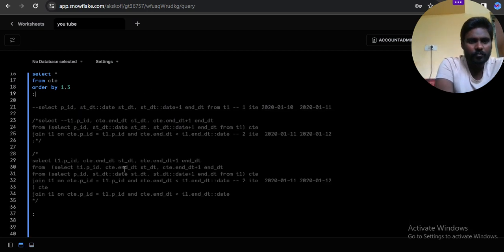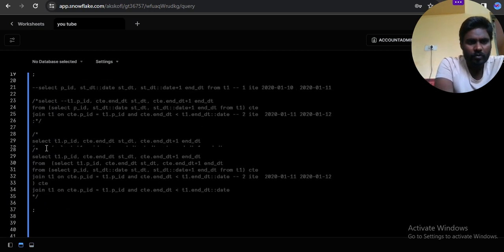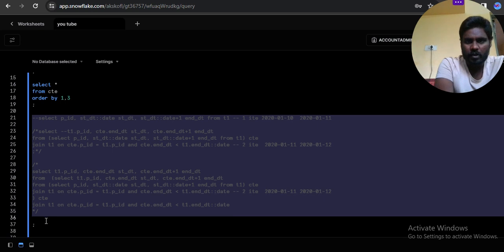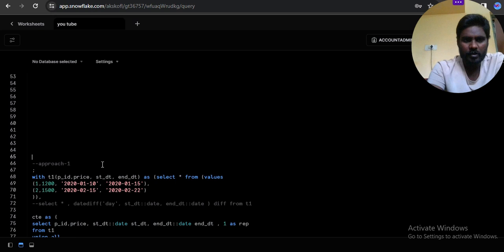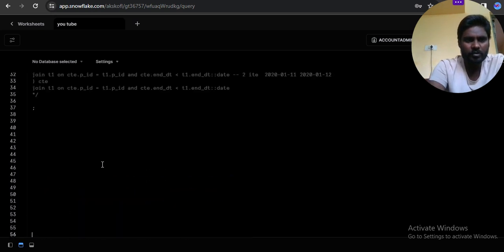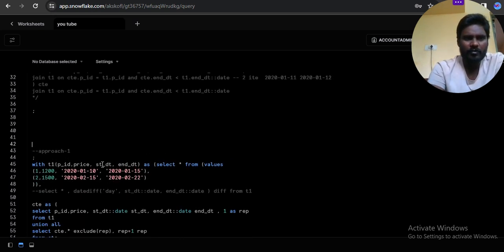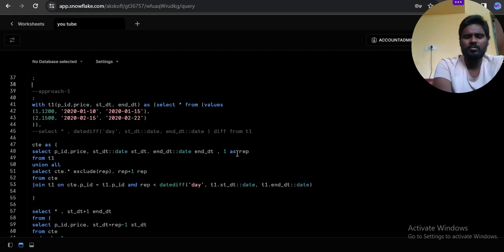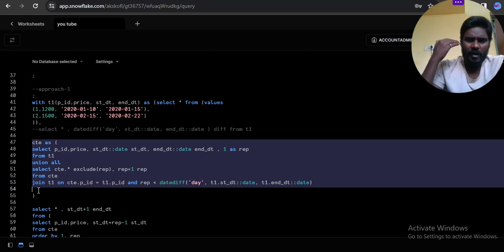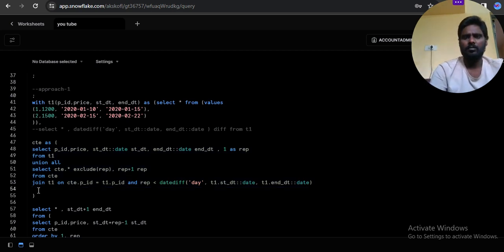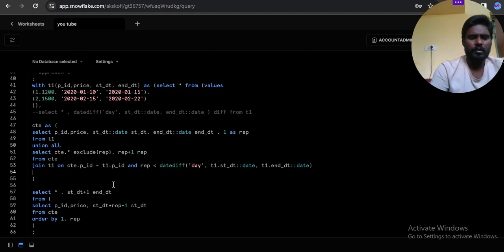So this is the logic behind this one. This is a very good scenario, and this is approach one. This is the basic approach that I follow. If I have any doubts, I will blindly follow this method of approach, because I understand very clearly how many times a record will be repeated. For that purpose, recursion is very good. So that's it all, guys.